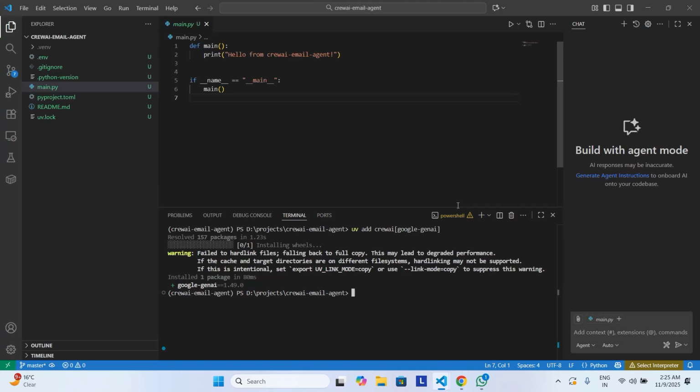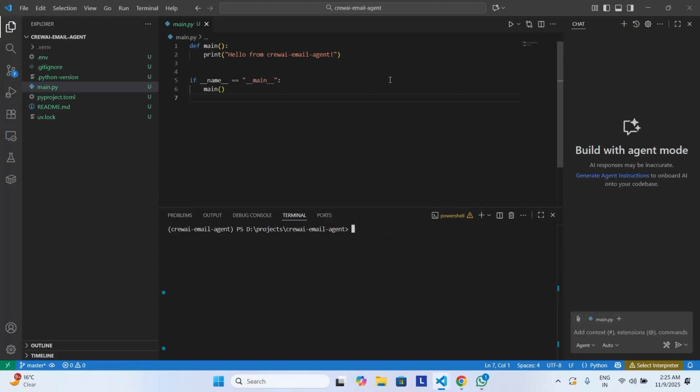Let it be as we require. If any error comes up due to any kind of missing dependency, then we'll add it at that point of time. I think we are good to start with CrewAI. So these two dependencies should be good enough, but if required, we can add more dependencies.